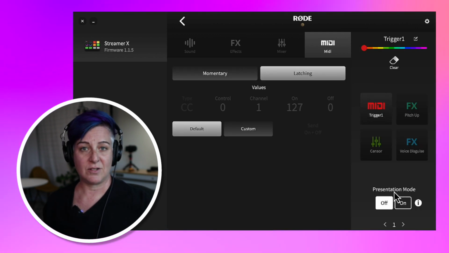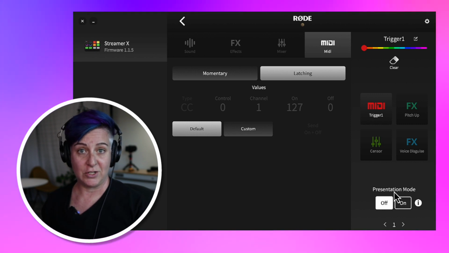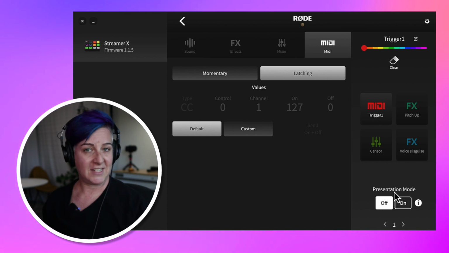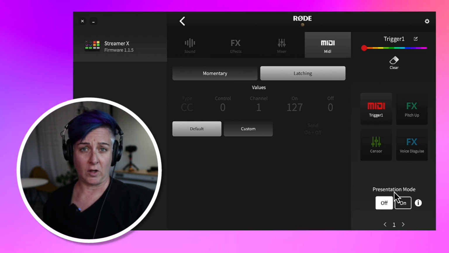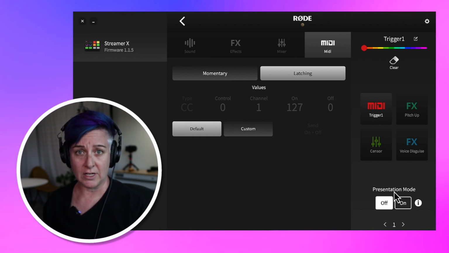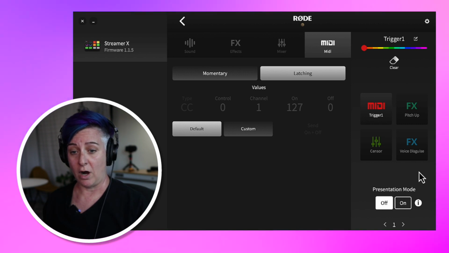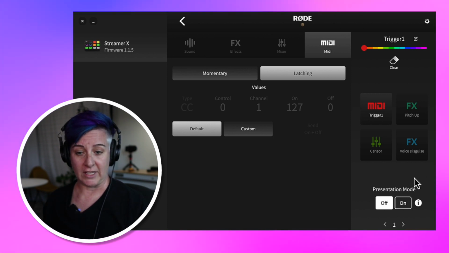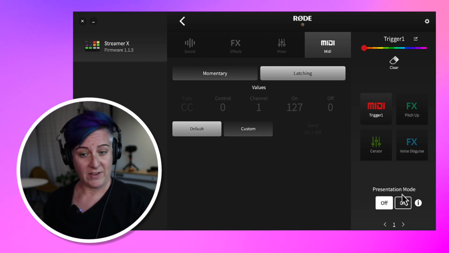And presentation mode, in addition to this device automatically saving the settings so I don't ever have to worry about it, presentation mode I think is a game changer for a lot of people who are doing live streams, who are on conference calls, who are speakers, anybody who is doing anything virtually. This presentation mode is fantastic.